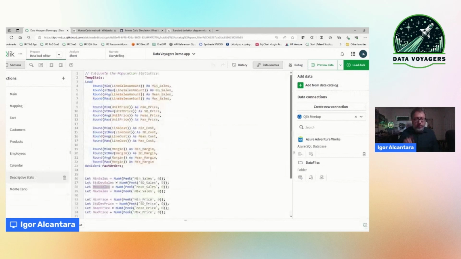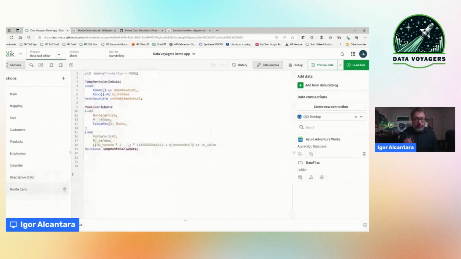So then I get the mean sales here, which is in a variable. Then I do it. There's another feature to make sure I'm within the parameters that I like, and then I can call this the MC sales. If you want, you can even round it.